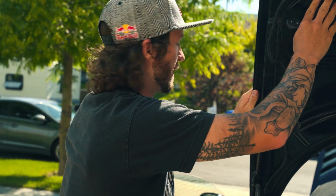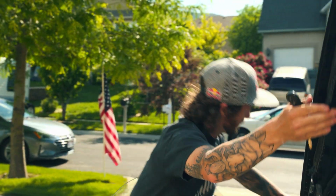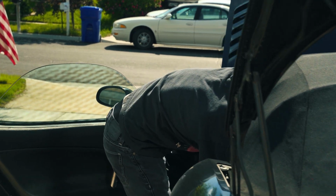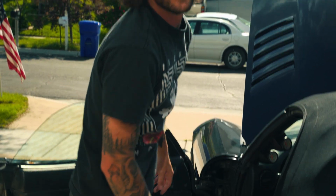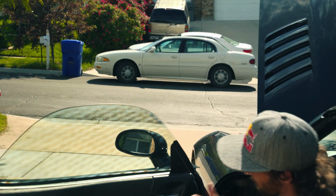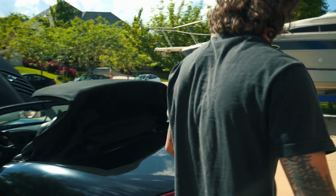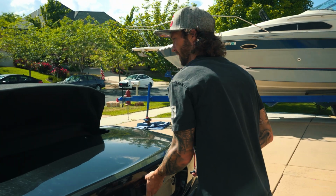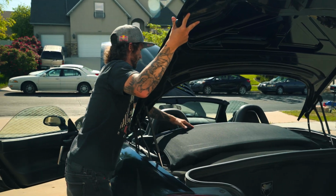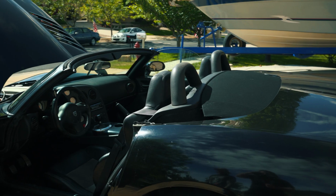On the inside, right up here on the top, in the middle, we do have the latch to undo it. I don't think I'm fast enough. Too slow. Let's try this again. We're gonna start with this one first. Thing's a pain. I wish they were just automatic like most modern cars now. Slide that in, push it down, latch it down. There you go.